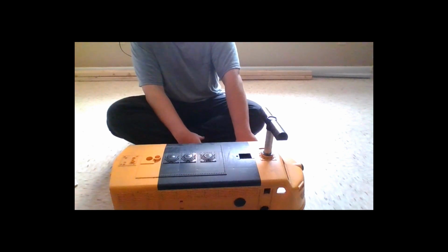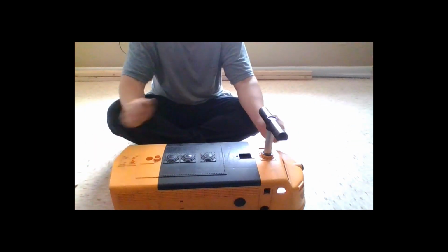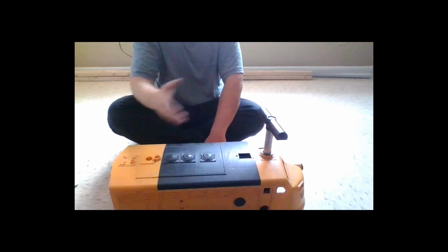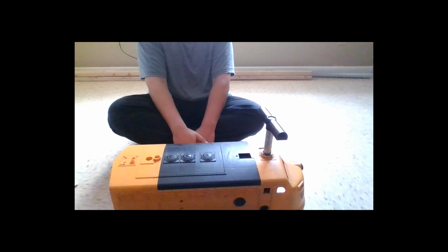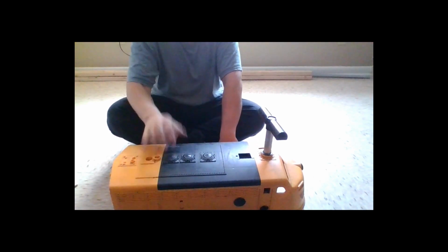Now, the Mighty Casey was actually introduced in 1970 and only ran for 1 year. These little beauties would be locomotive. They were 6-volt battery operated, similar to the Peg Perego trains and the Radio Flyer trains of today, except this is, I believe, the first of its kind, and I very well could be wrong on that. But relatively, first of its kind, we'll say, roughly. The Mighty Casey had a lot of interesting features that Peg Perego and Radio Flyer and Power Wheels didn't have when it comes to these little ride-on trains, and that's they were expandable.